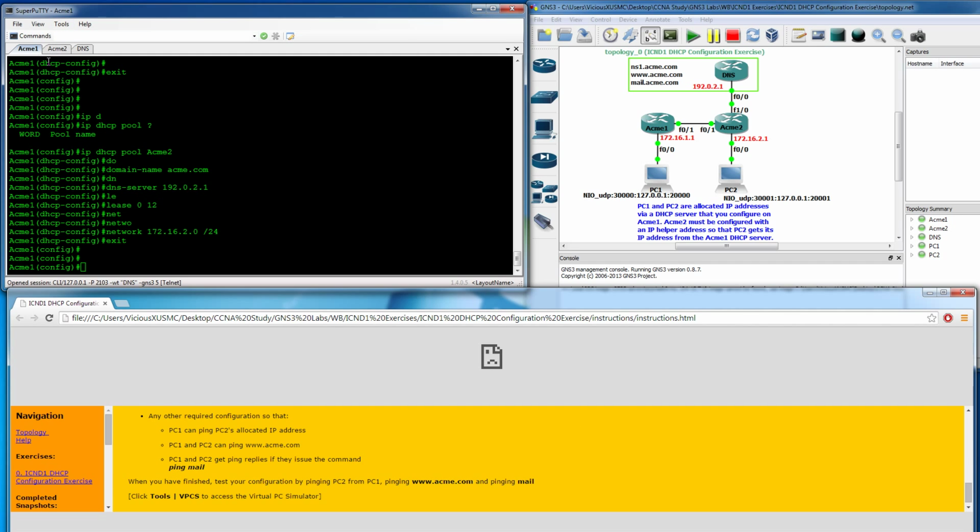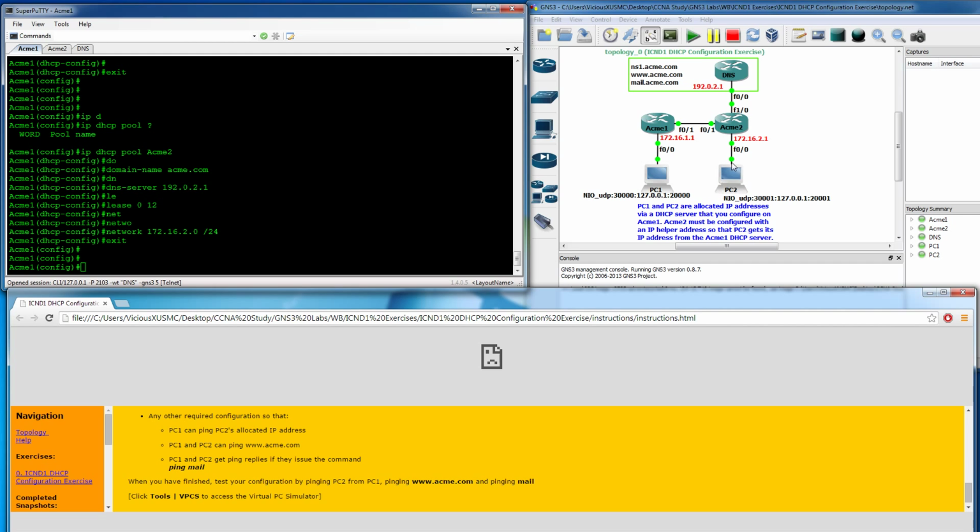So the one thing we haven't done yet that we're going to have to do first, if the DHCP server is this router, it's going to be sending out DHCP directly to this PC. That's great. But when it hits this router here, it's not going to go anywhere else. It's just going to be stopped right there at that interface. We have to tell this router to pass.